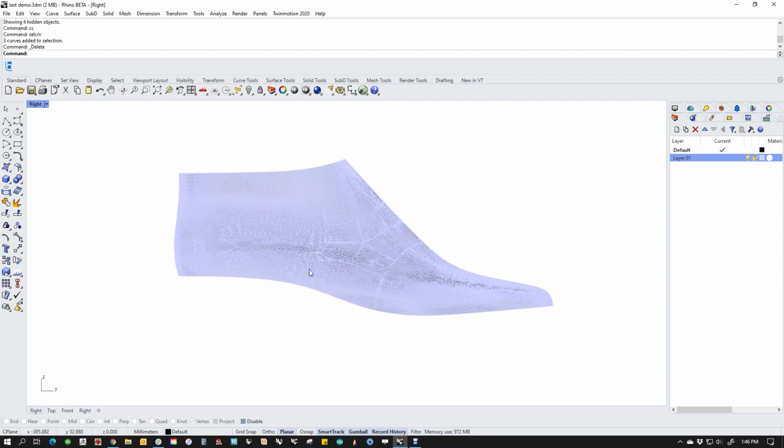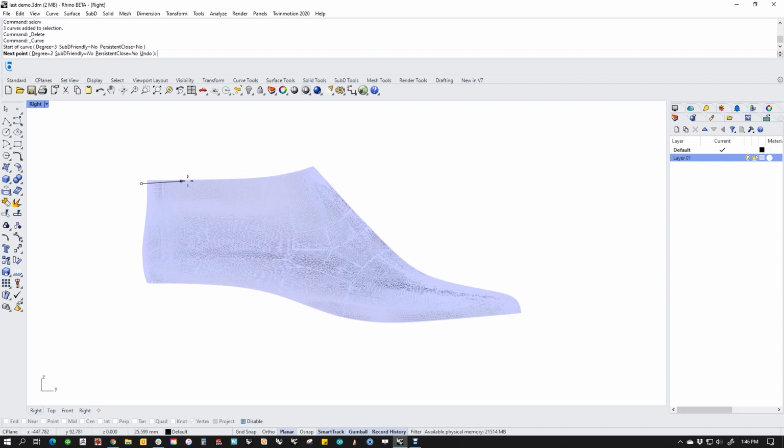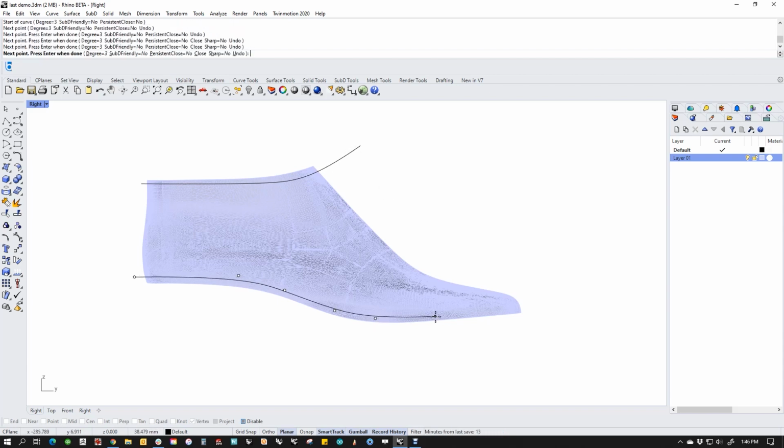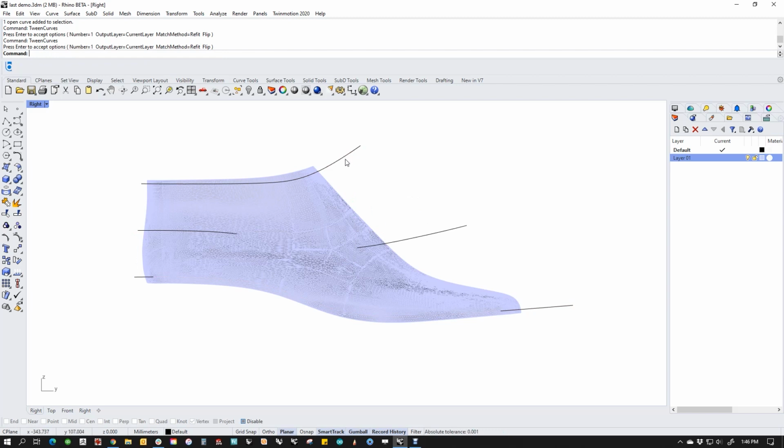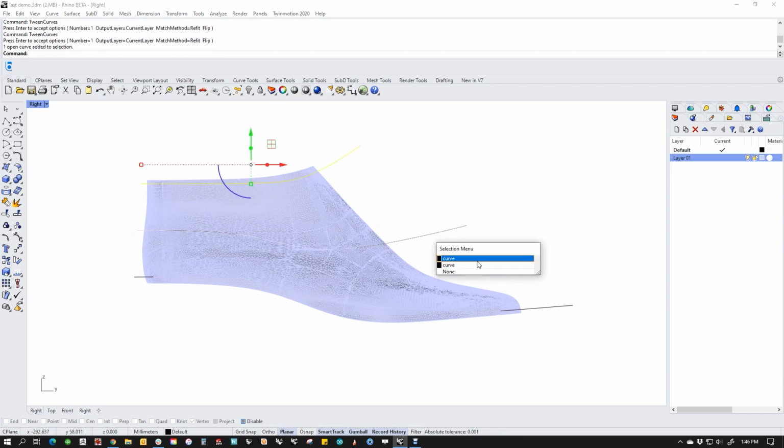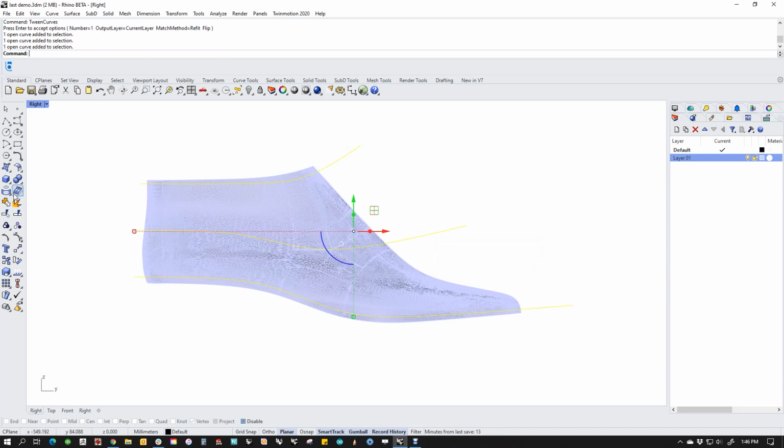And let's try some guide curves in another direction. Let's go this way, and let's follow more closely to the bottom of this. And then let's use tween. Tween works great for this, by the way. If you haven't used this before, it's a cool tool. All right, so let's use tween. We'll take these three curves. We'll project them onto the mesh.